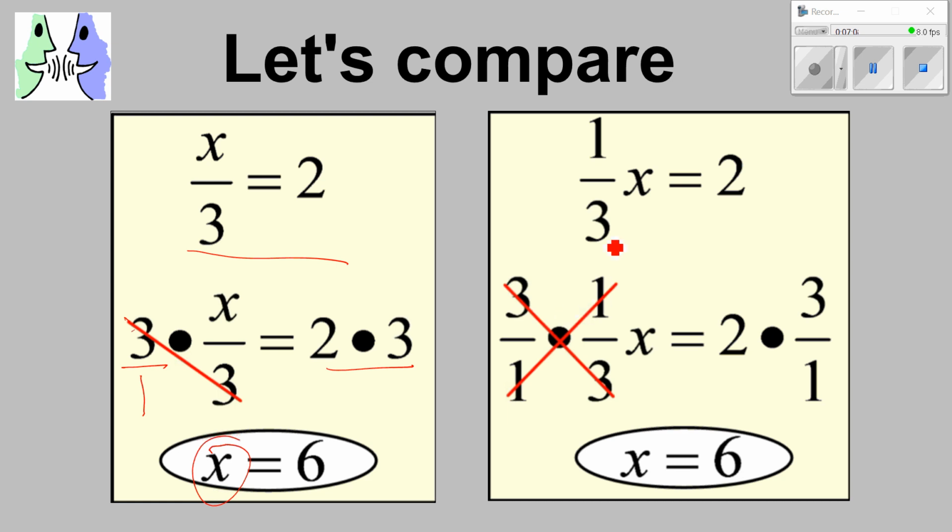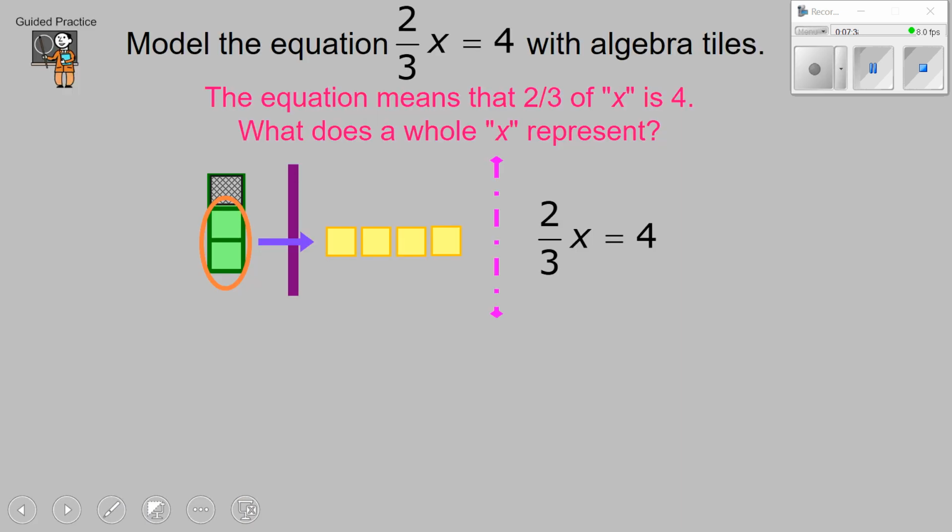Over here, when you're multiplying by x, you actually divide by the reciprocal. And so that actually becomes a multiplication problem again. And this x just means they go away, right? They become 1. 3 times 1 is 3. 1 times 3 is 3. So if you think about 3 over 3, that's 1, right? And so I'm left with just my x, and x equals 6. So either way, both of these equations work, okay?